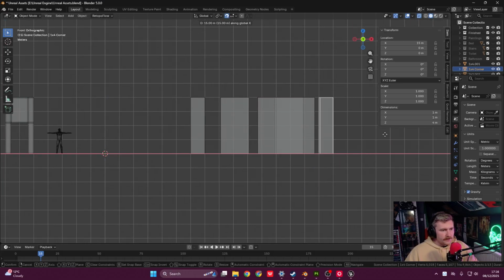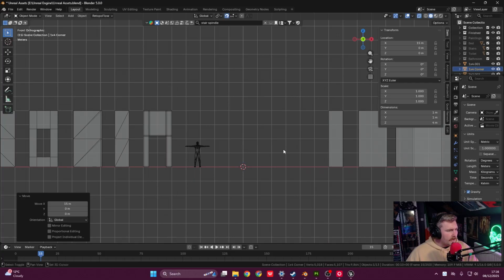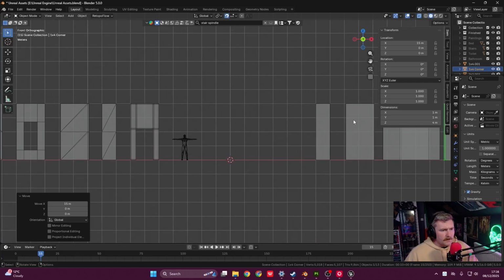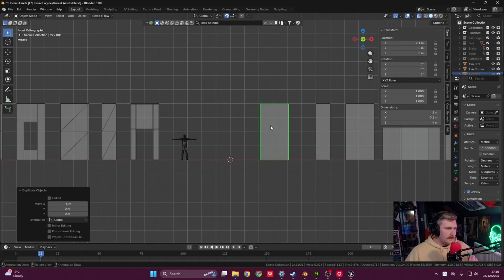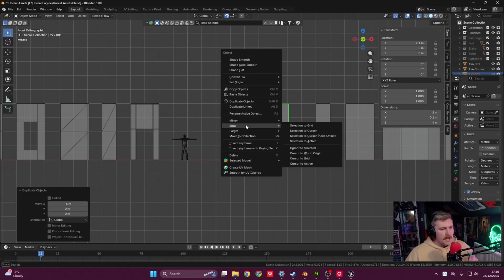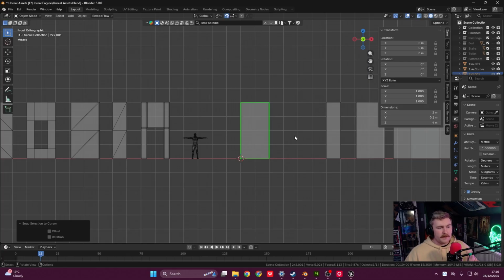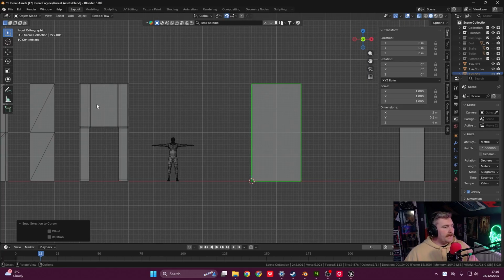And we get onto the doors, because what am I sitting at? 25 minutes. Okay, cool. I don't want this to be a long one. So we're going to get our 2x2 piece again. Going to copy it with Shift and D to duplicate it. We're going to right click and snap it to the cursor. This is a duplicate, remember? And what we're going to do is we're going to build a door.